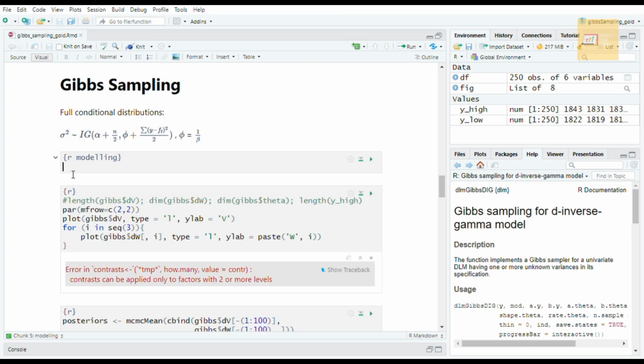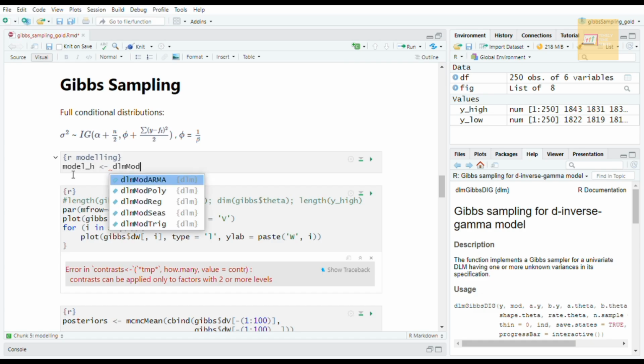First of all, I'm going to name that object model H, because right now we're dealing with the high prices first. What function do we need to build that object? Since we have agreed to use the polynomial component only, that function would be dlmModPoly.